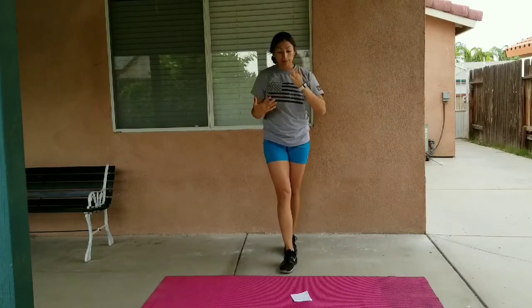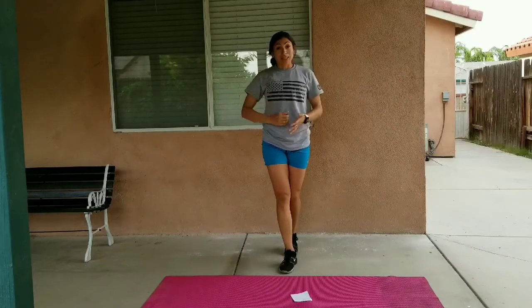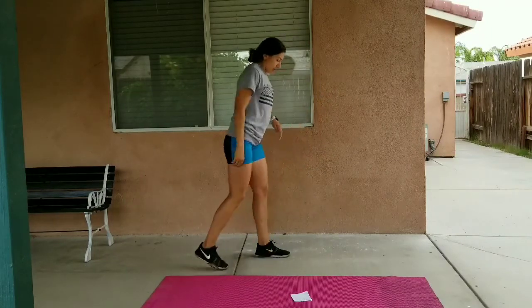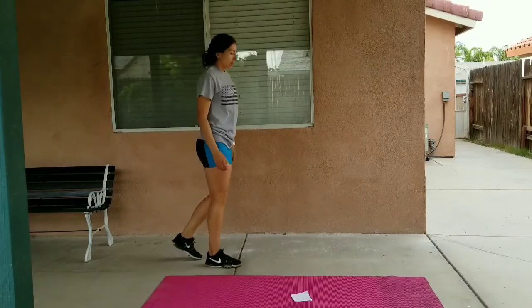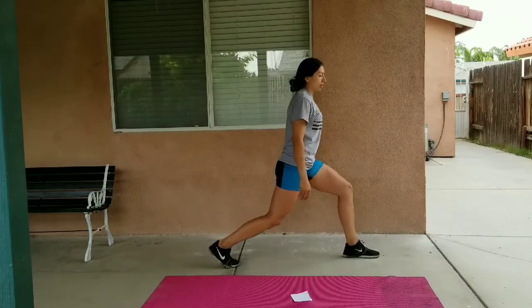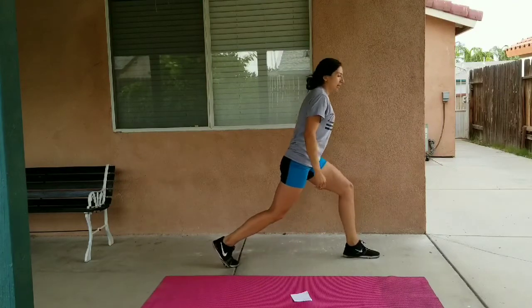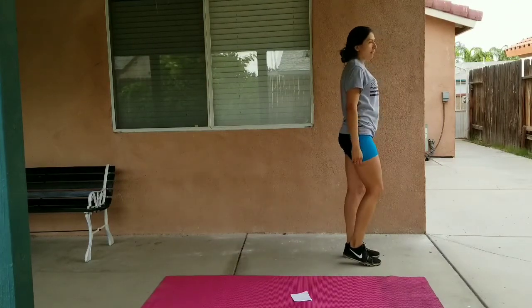A lot faster already. This next one is going to get our heart rate up even higher. We are doing a lunge. Now, with these lunges and a pulse. Step forward. You are going to lunge down. Pulse. One, two, and step in.